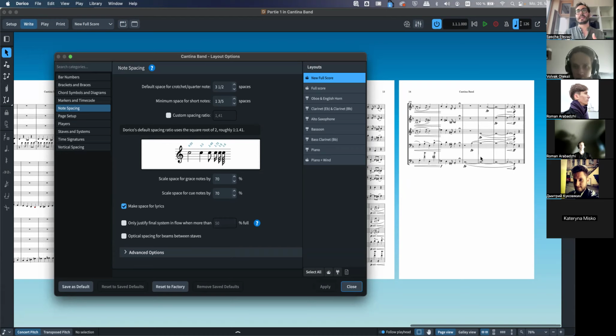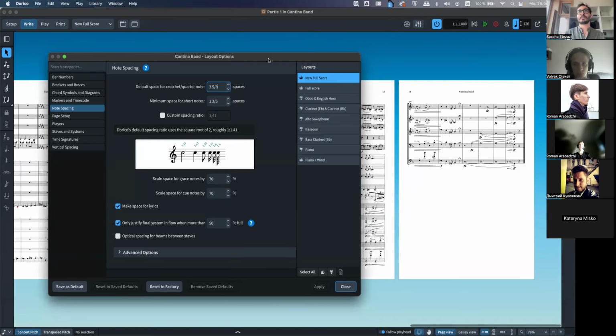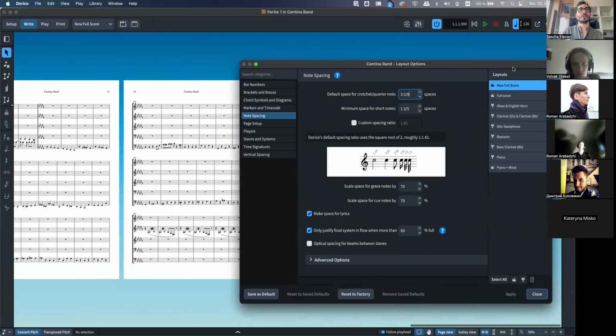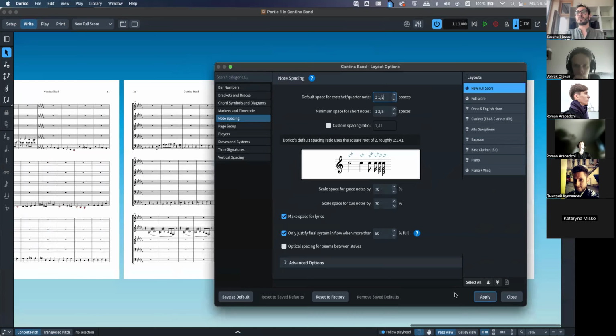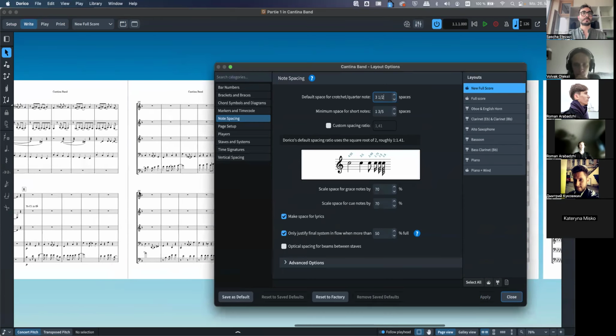But usually when it's like this, I will try to make a little different note spacing, for example, and make it a little more, and you will see that it might affect the whole layout. So this is just a little playing around, see what works best for the music that you have written in this case.